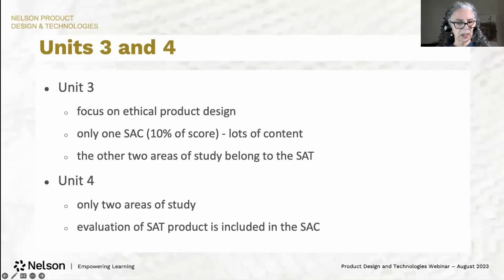But the one SAC is a little bit about ethical product design, but it's a lot about technologies, scales of manufacturing, sustainability strategies, a lot of the things that we've already taught, and a few new things such as the 6 R's, the triple bottom line. There's also areas about new and alternative materials, such as materials made from mycelium, the roots of the fungus that are used to create new materials, vegan leather instead of real leather, bamboo instead of hardwood. These are some of the things listed in the key skills and the key knowledge. But a lot of what is covered there is material that you will be familiar with.